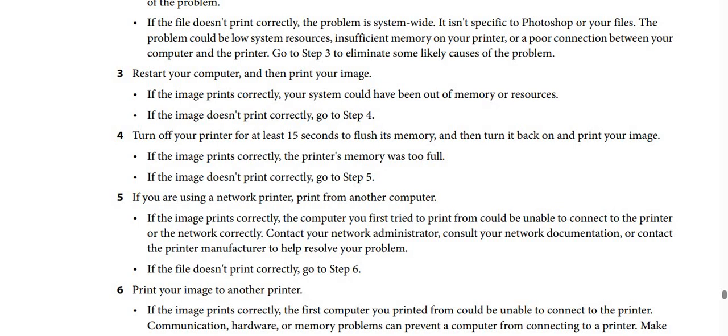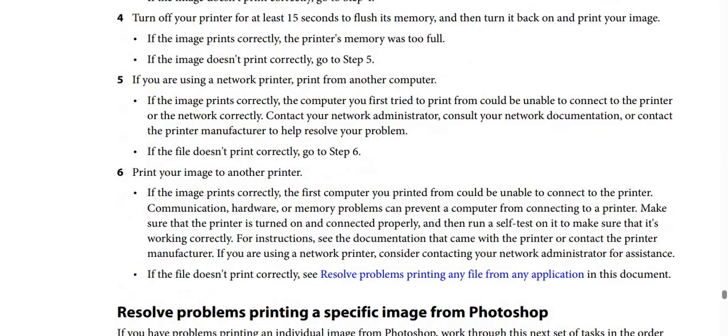Step number 5. If you are using a network printer, print from another computer. If the image prints correctly, the computer you first tried to print from could be unable to connect to the printer or the network correctly. Contact your network administrator, consult your network documentation, or contact the printer manufacturer to help resolve your problem. And if the file doesn't print correctly, go to step 6.